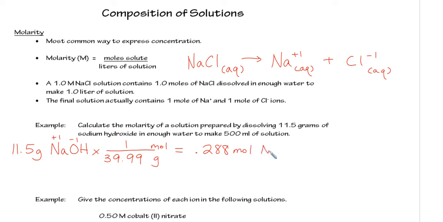moles of sodium hydroxide. All right, we're ready to roll here. Molarity is moles per liter, 0.288 moles per liter. And again, this is pretty common. Often when we make solutions, we don't need a full liter, so we may have an amount in milliliters. And yes, it needs to be changed to liters. So this would go in as 0.5.